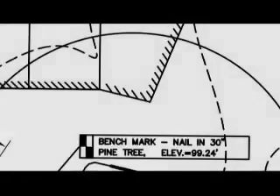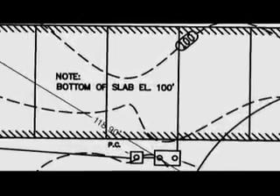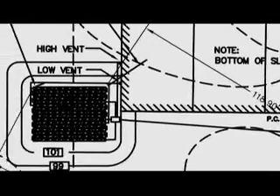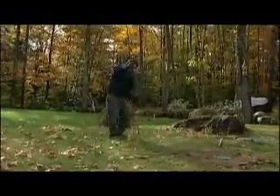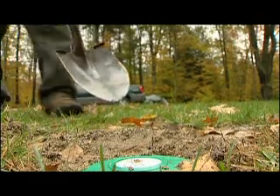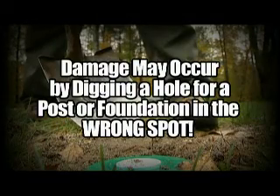What can you do to protect your septic system? The first thing to know is where your system is located. If you don't know, you can contact the Subsurface Bureau of the DES. If the system was installed after 1975, they should be able to provide drawings showing where your system's components are. If the system is older than that, there still might be enough information in the archives to help you locate the components. If you can't locate the components using drawings, you may want to contact a licensed septic system designer or installer. It's important you know the location of your septic system in order to avoid accidentally damaging a critical component.